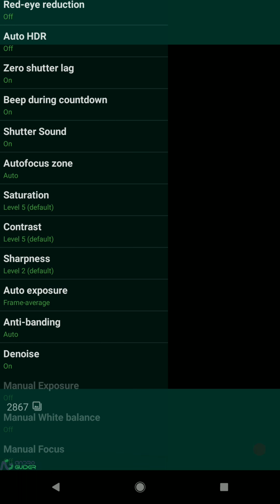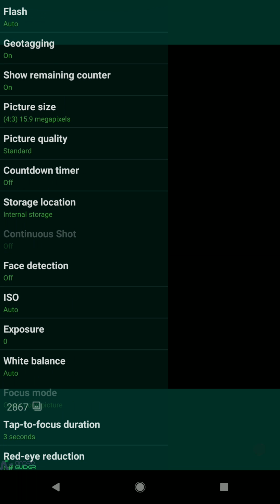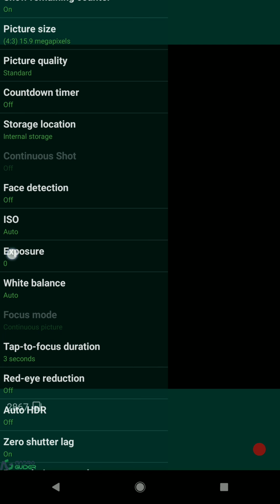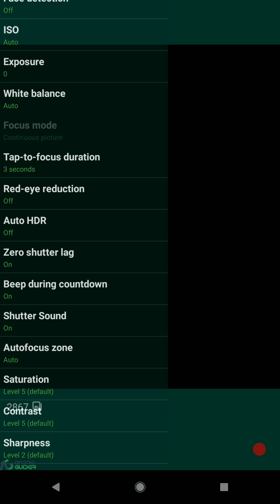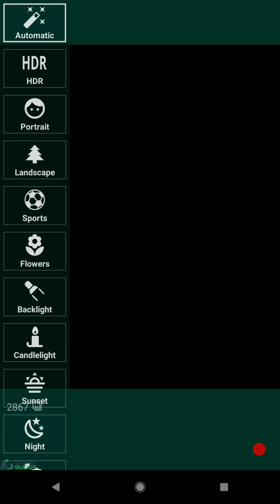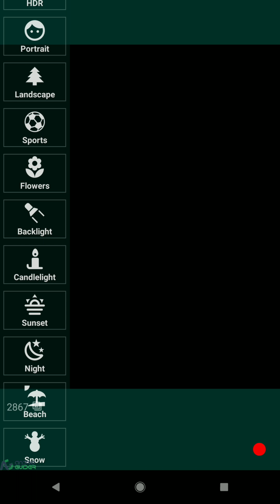But yeah, you do have all those great customizations of tweaking flash, geotagging, configuring the storage location, face detection, ISO, exposure values, white balance, tap to focus. So a lot of add-ons, and you also have got a bunch of filters in here which you can apply.